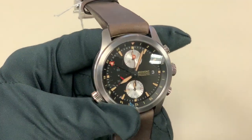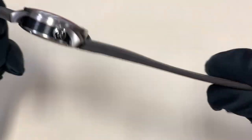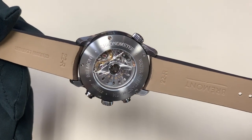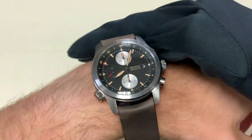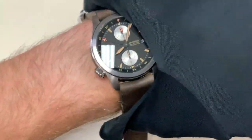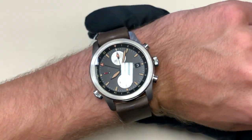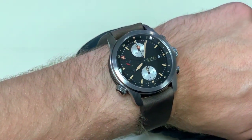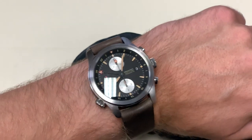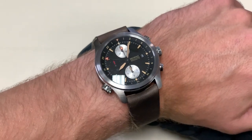This is just the perfect watch for traveling. It's really tough, so you could use it when you're doing various activities outside. And it looks very, very nice. The strap is super comfortable — it's genuine leather. I'll try this watch on for a wrist shot now. It's got a 43 millimeter diameter, which makes it look pretty much perfect. It's a chronograph, so I can allow it to be a little bit above 40 millimeters, which is obviously my kind of limit. But it's a chronograph, so you can make an exception for that. It looks great on my wrist — I have about a 6.5 inch wrist in circumference, just for comparison purposes, and I think it looks fantastic.